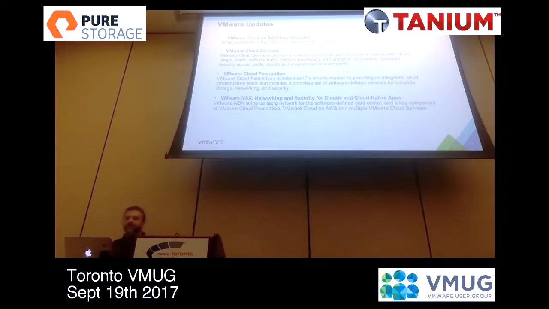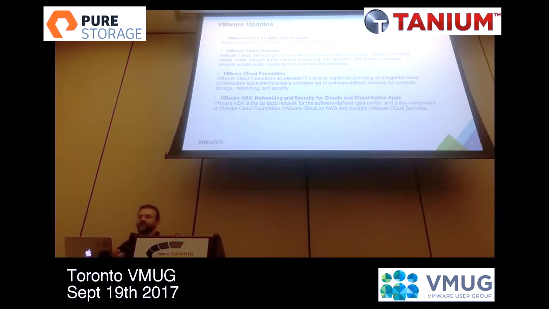The next thing that they announced is VMware Cloud Services. And a few months back, VMware made an acquisition of a company called Wavefront. Wavefront allows you to do cost-based analytics on different cloud providers and on-prem and so on, so you can understand exactly how much you're actually paying for an environment, and you can do calculations and determine what makes more sense, whether you can put some workloads in the cloud, whether you can have it on-prem, and whatnot.